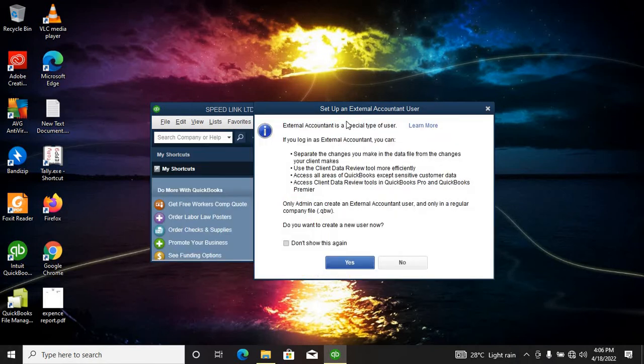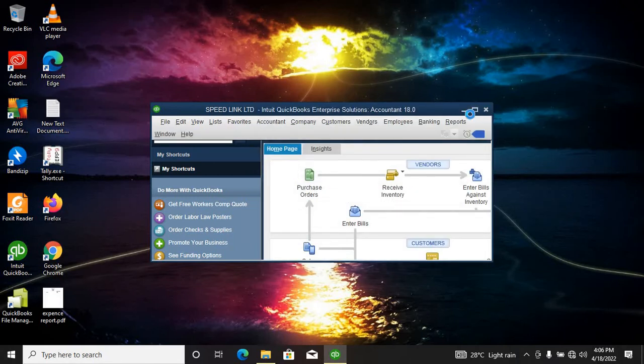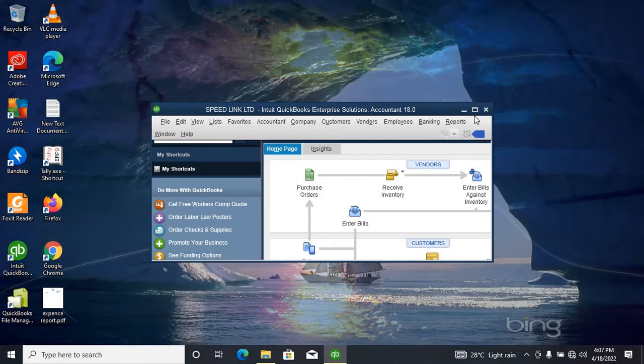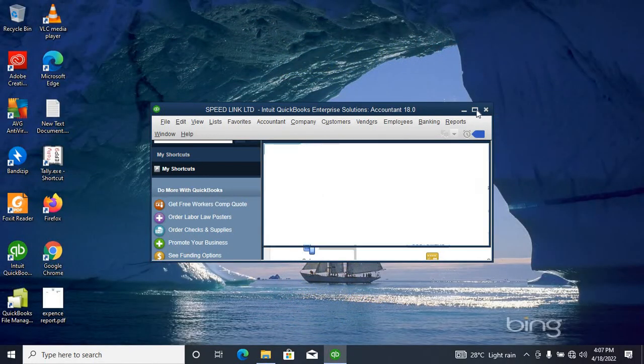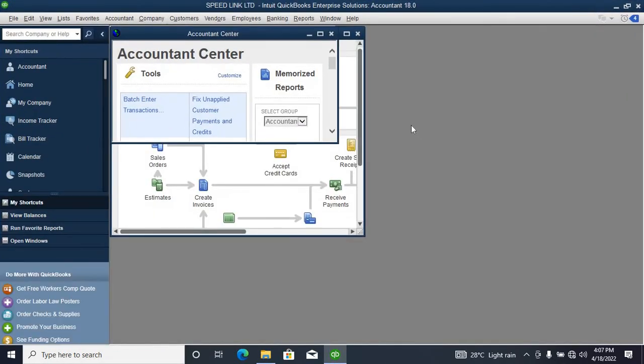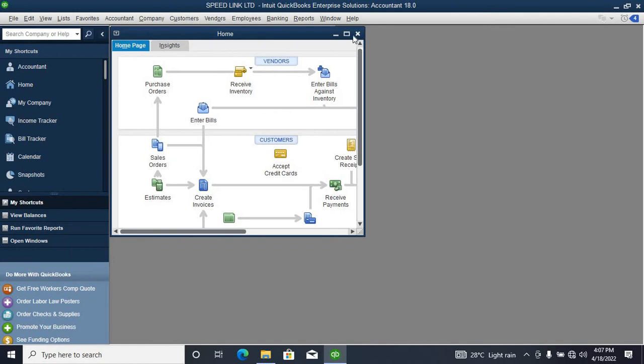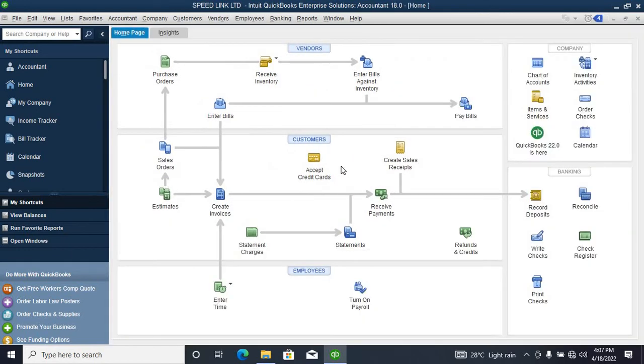It is asking to set up an external accountant user, but it's okay, just say no. Okay, now it has opened, but it is in single user mode.